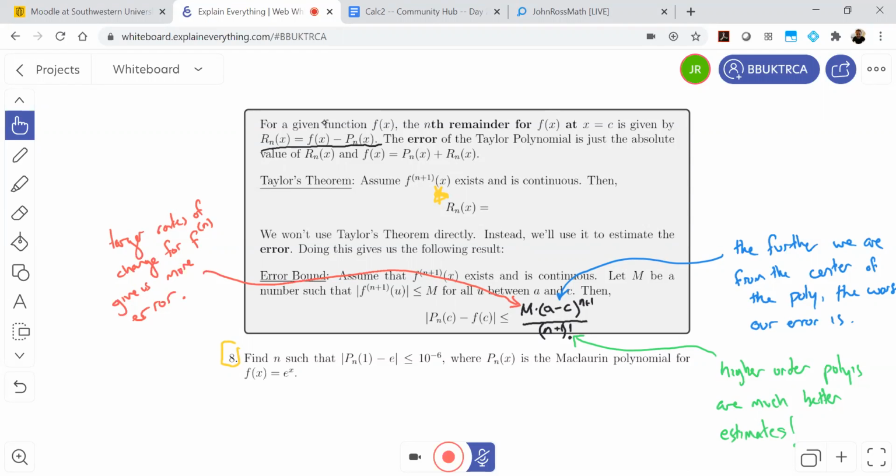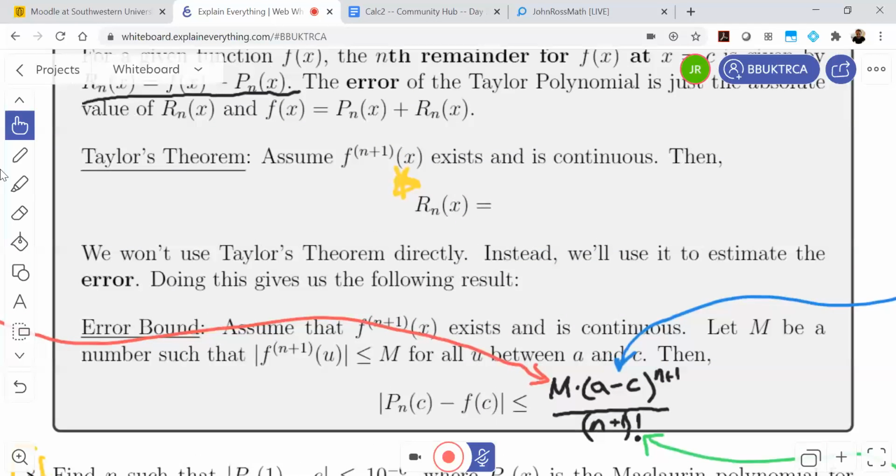So it's important to us to understand what this error is and how bad the error can get. And so there's actually an error formula. It's a complicated little formula, and we ultimately don't care that much about it. But for completeness' sake, I wanted to include it here. So again, this is the remainder. This is the difference between the nth degree polynomial and the function itself.